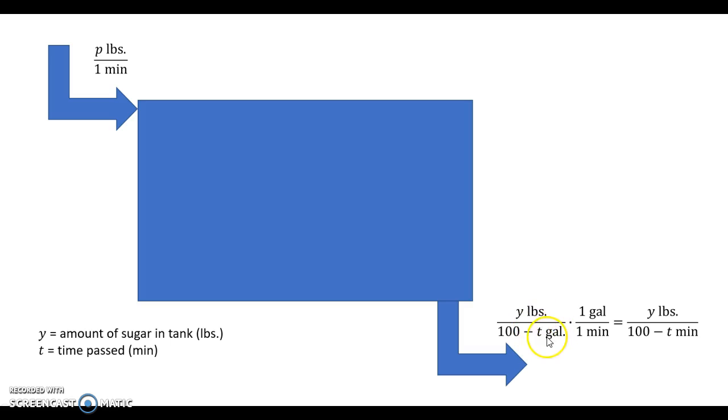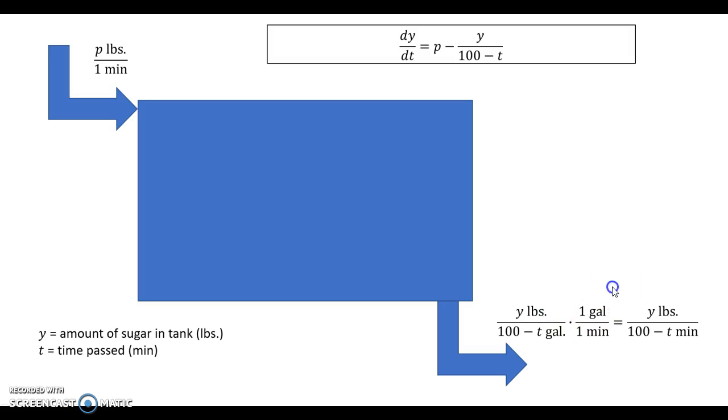So basically at time 0, there are going to be 100 gallons, but at time 1, they're only going to be 99 gallons, and then 98, and then 97, because we're allowing liquid to come out at 1 gallon per minute. So every minute, there's going to be 1 fewer gallon inside of there, so the concentration will be however much sugar is in there divided by however much water is in there. We know that the rate at which water flows out is 1 gallon per minute. We need to keep pounds per minute as our unit. So we multiply the numerators, you get y pounds. We multiply the denominators, you get 100 minus t minutes. The units of gallons cancel out. So our differential equation then is the inflow rate minus the outflow rate, which is simply p minus y over 100 minus t.